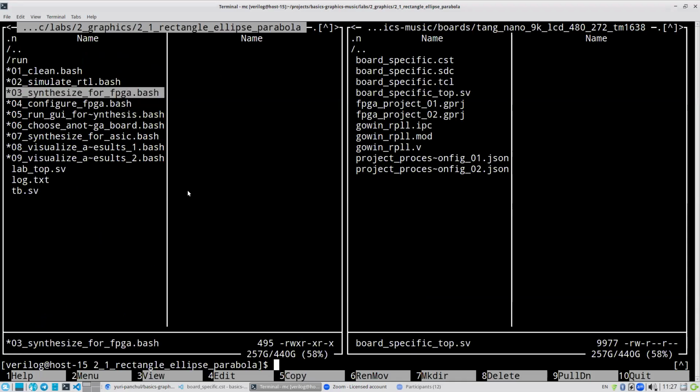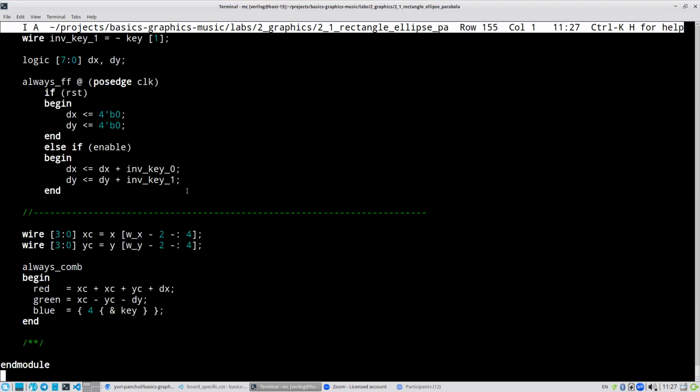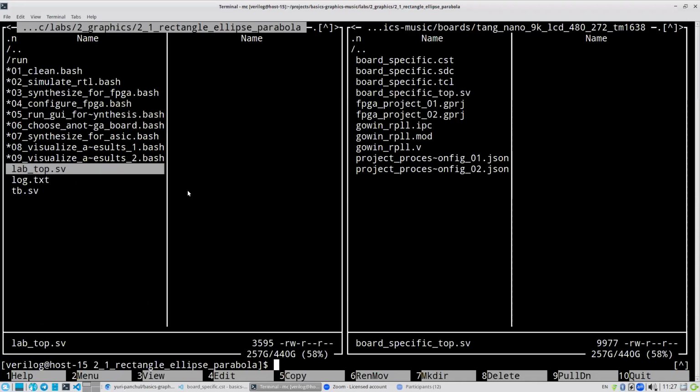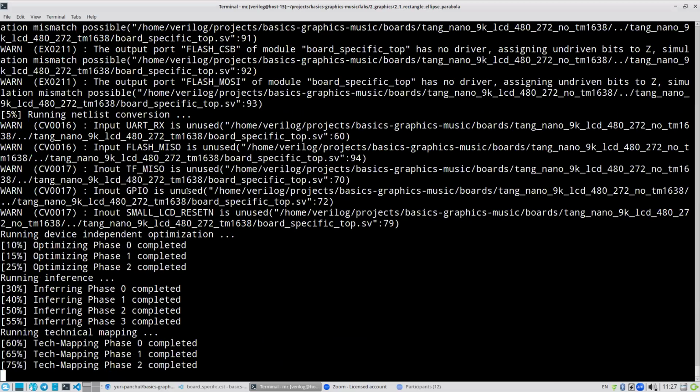So basically this is what I'm doing here. I'm getting some dx 10 times a second, I do plus, and then I put colors based on this additional coordinate. And then we synthesize this thing.